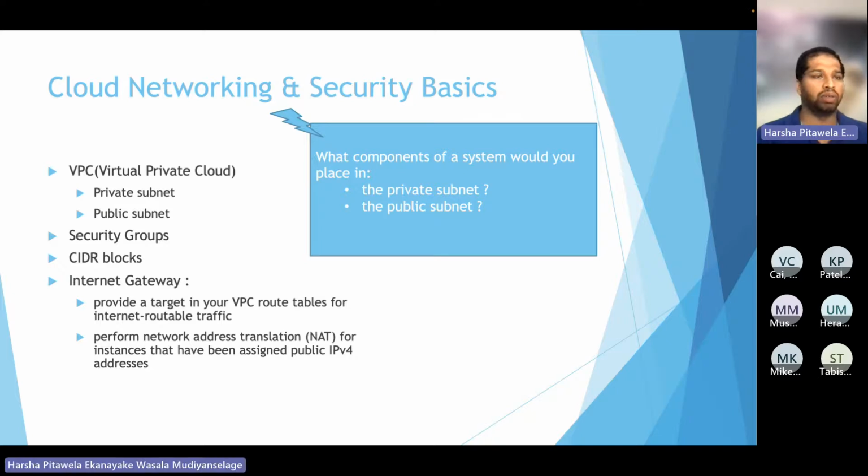In the VPC, you can have an internet gateway, which is a router to reach the internet. And then you will have something called a NAT gateway, a network address translation gateway, that helps the instances in your private network reach the internet. Likewise, the entire infrastructure is built upon the VPC and the subnets associated with it.